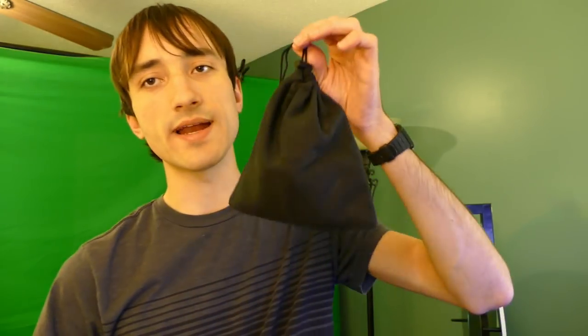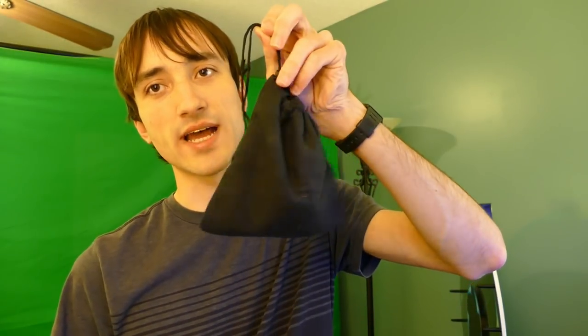So this is actually a great idea because with my other webcams, like I said, normally I just wrap the cord around it and then stick it in a box somewhere. And I just kind of hope that it doesn't get too scratched up. But this is actually a much nicer way to store it. So that's very cool. All right, now finally, I'm gonna take the camera back out of the bag.